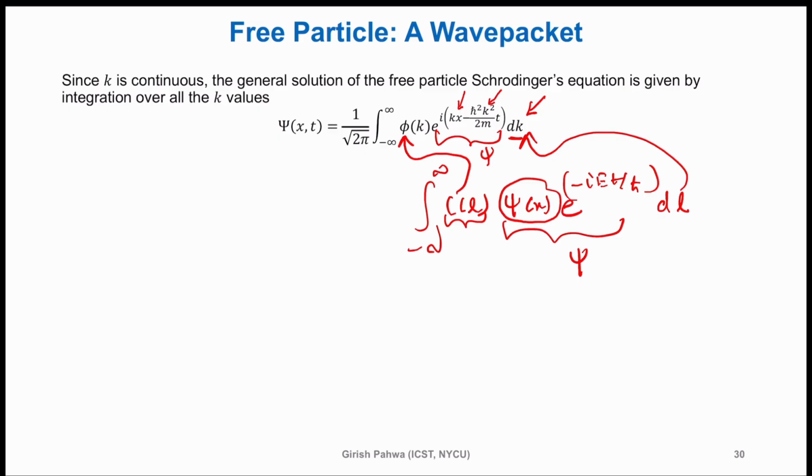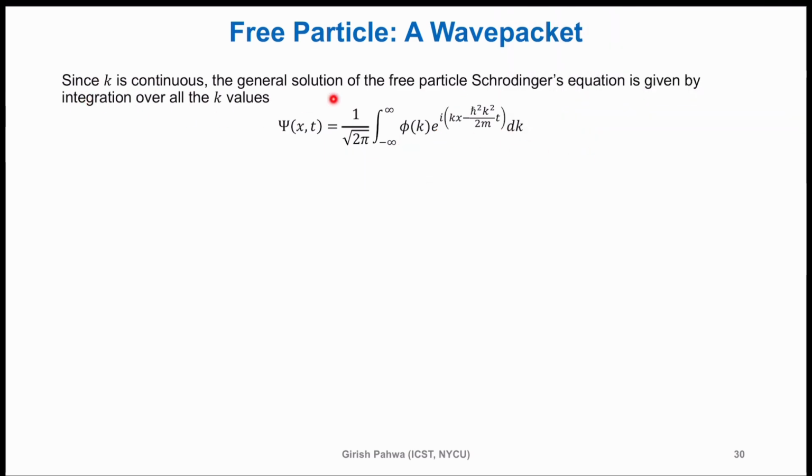So basically you have different energy eigenvalues. But what is changing the energy eigenvalue? E is equal to h square k square by 2m. If I use different values of k, k1, k2, k3, k4, I get different values of the energy. And corresponding to those energies, I had to sum this up. Or indirectly you can say corresponding to different values of k, I am summing this up. So that's why the integration is over k.